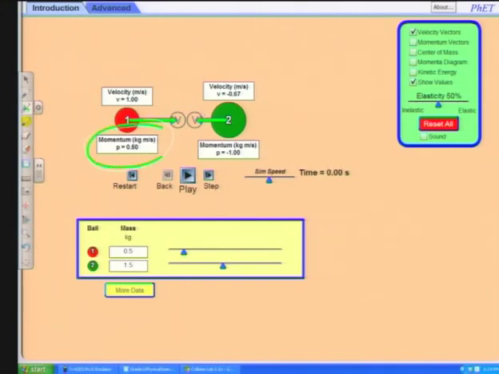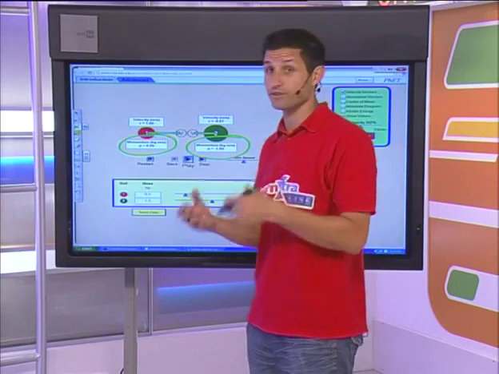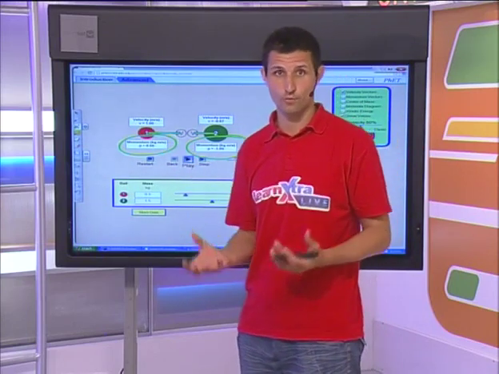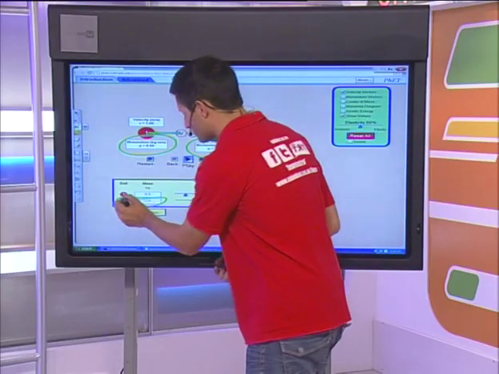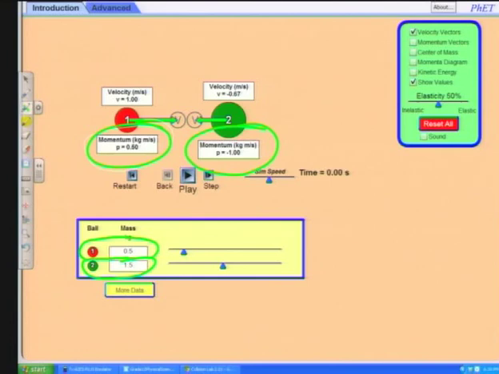All right, so I'm going to be dealing with a momentum over there, and this momentum over there. I want you to notice that those two are the momenta before I've let the system work. The red object had a momentum of 0.5, but it's positive. The green object has got a momentum of -1. Now, I want you to note that the green object is much, much heavier. It's got a bigger mass. It has a mass of 1.5. The smaller object has got a mass of a half.